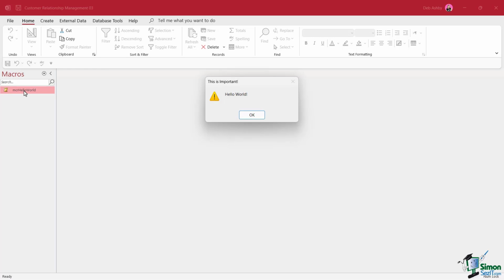If we double click, what we should find is there is our first message box pop-up. As soon as I click on OK, the next step of the macro is going to run, which is to pop up another message box. I heard a little beep, and there we have, I hope you're well. When we click on OK, it exits out of the macro. So that is how you create and run a basic macro in Access. In the next lesson, we're going to talk more about macros, different ways that we can execute them, and also we're going to take a look at the AutoExec macro.